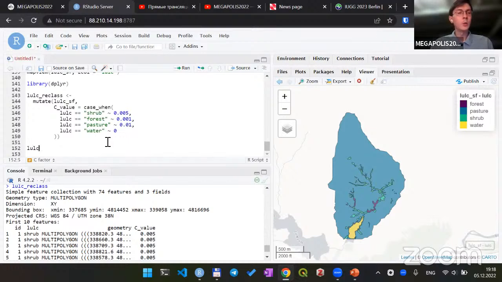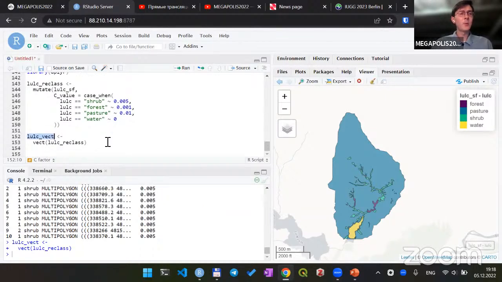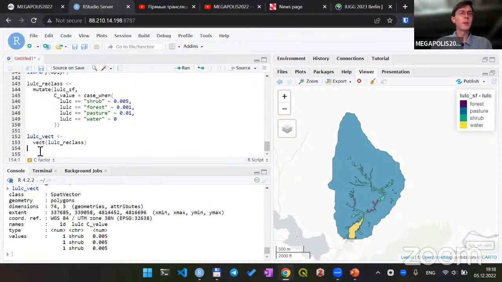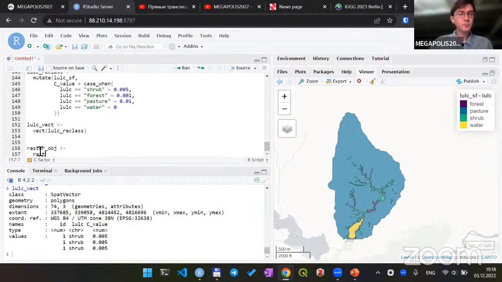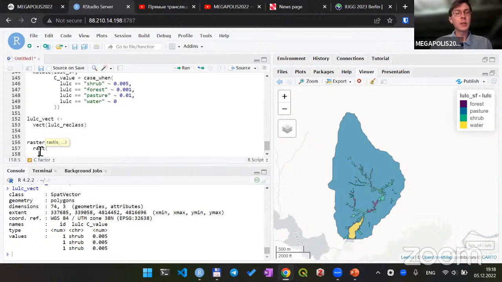So the next step would be to rasterize our reclassified shapefile. For this purpose, we'll create a new object LULC vect. So this will just transform from the SF package to the Terra package our shapefile LULC reclass. So now it is a SpatVector variable. Next, we need to create a raster object. We'll call it like this. So this is an empty raster, which uses the extent of our land use land cover vector.